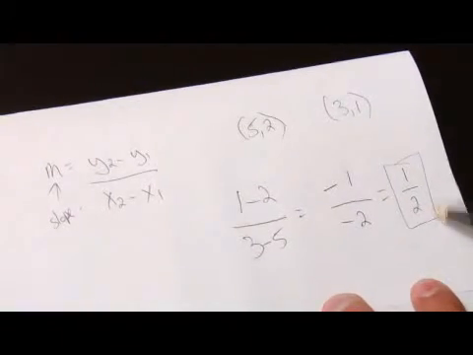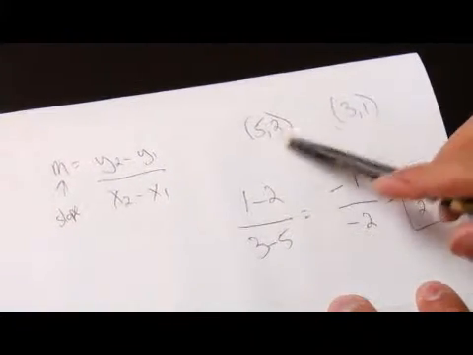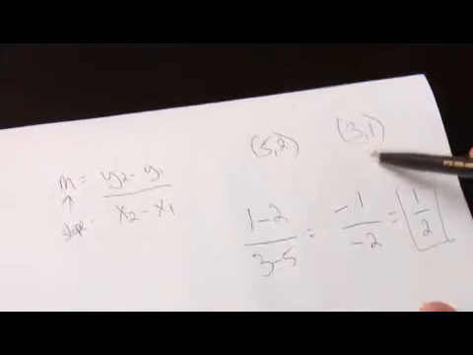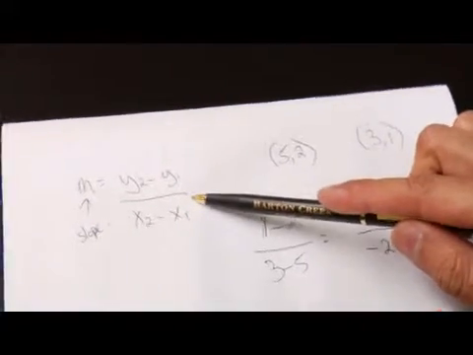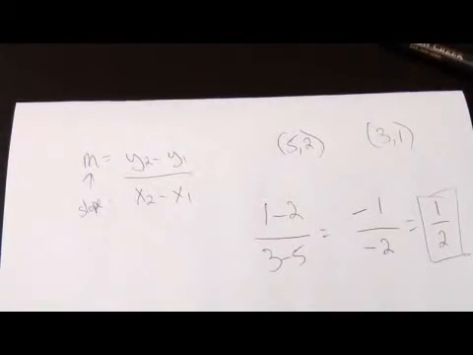This is how we calculate the slope of these two points on a graph by using the slope formula. So now we're able to understand what the slope formula is as well as see an example of how we find a slope when we're given two points on a coordinate plane.